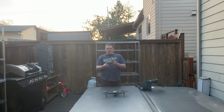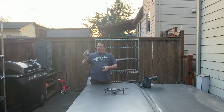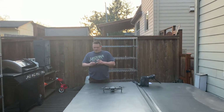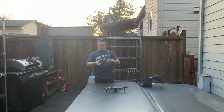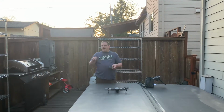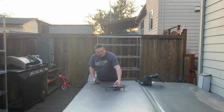And then I'll pull out the controller here. A couple things. Right now, the way I'm going to fly this, usually the camera or the phone that I plug in is being used for the video. But I could actually plug the phone in down here and use that as a screen. But I'm not going to at this point in time. So much like the battery on there, you can test the battery on the controller as well. You just click the button once and it'll tell you what the battery life is. Certainly when you're dealing with something battery operated, part of flying it safely is having adequate battery power. So I'm going to pop the antennas up to get the unit to turn on. Make sure everything's functional there.